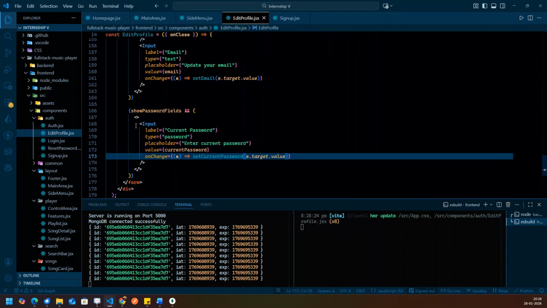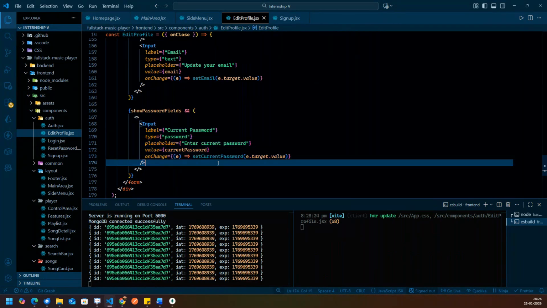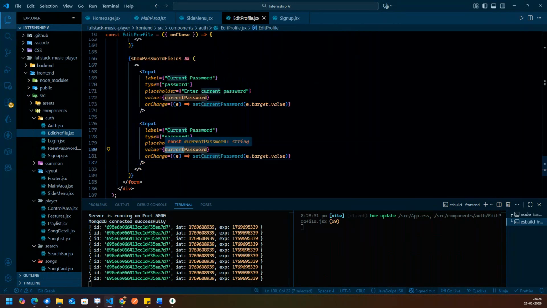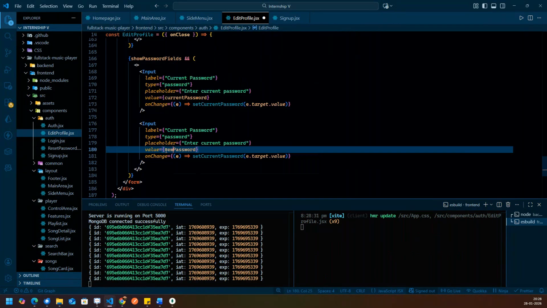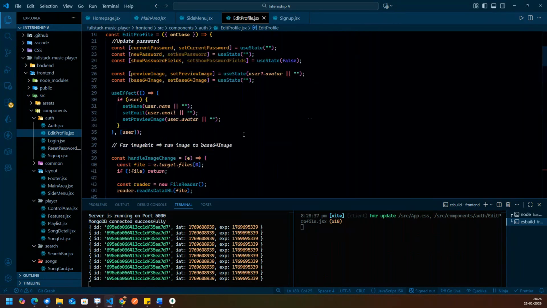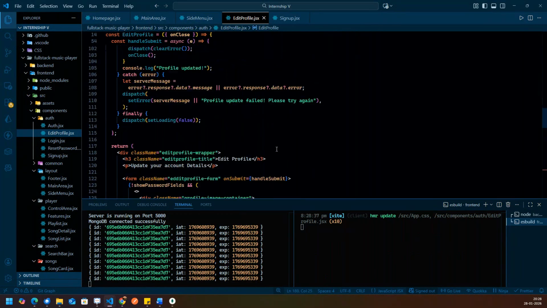Same thing. We'll write it below. Now this time, instead of current password, new password. Correct. Just checking something. New password.